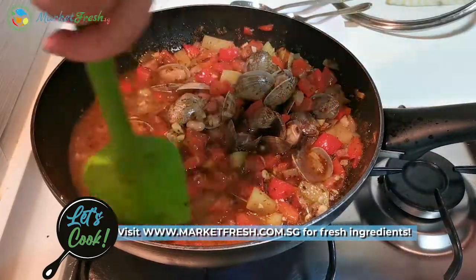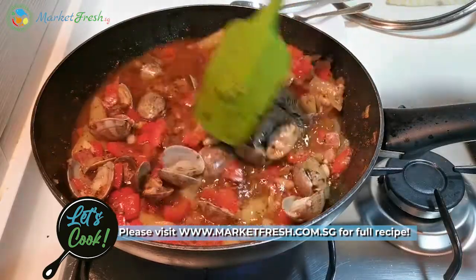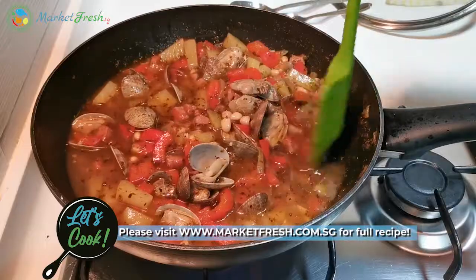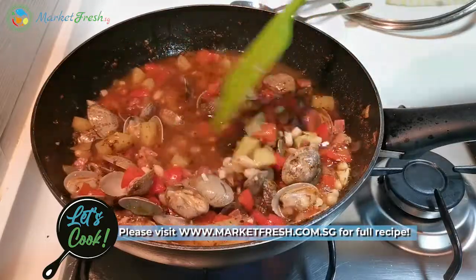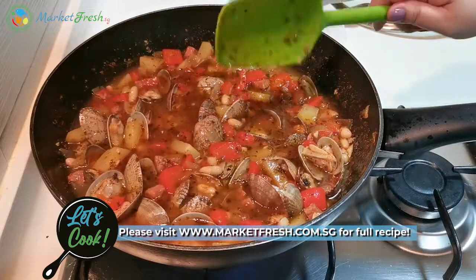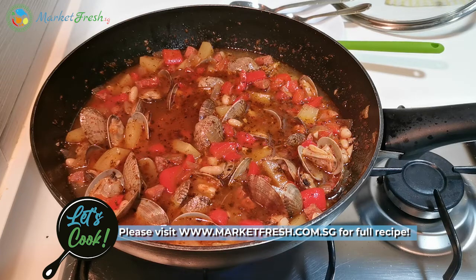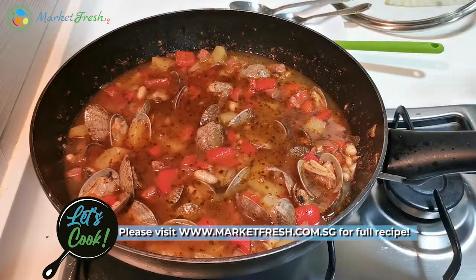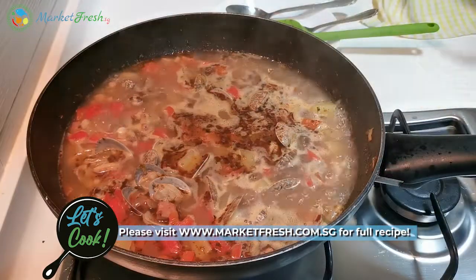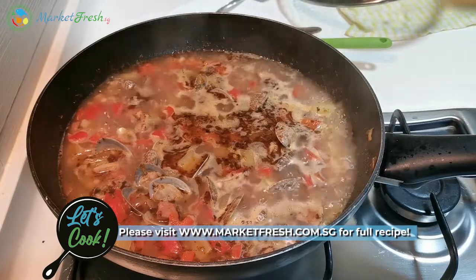And then before you actually serve, taste to make sure that you have enough seasoning. The chicken stock is already fully salted. So if it's a bit too salty, what I usually do is just add a little bit of water. Now the soup has boiled. We are ready to serve.